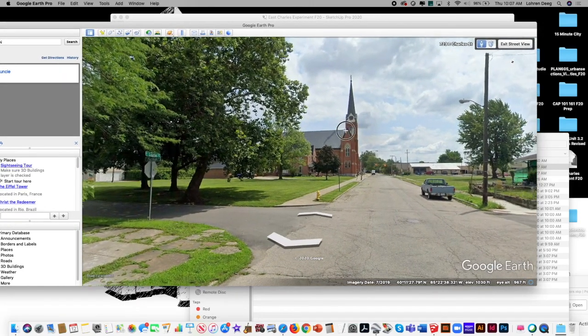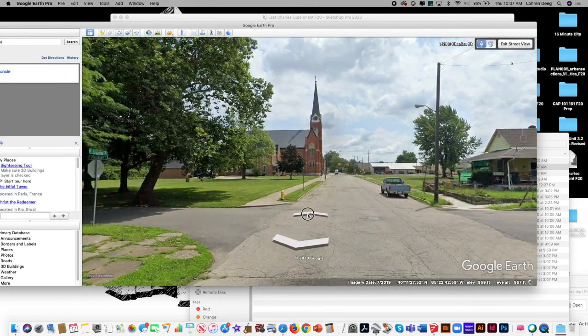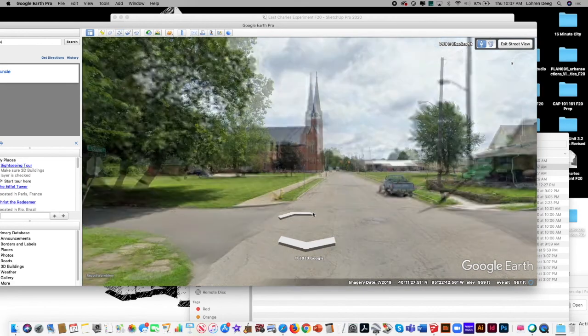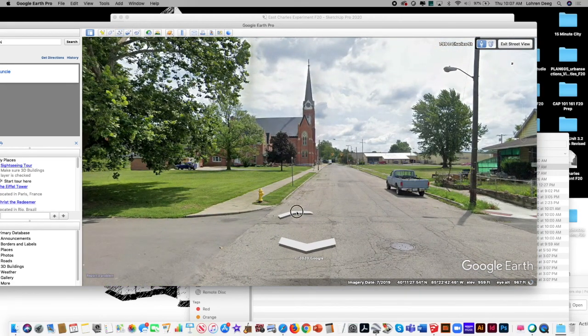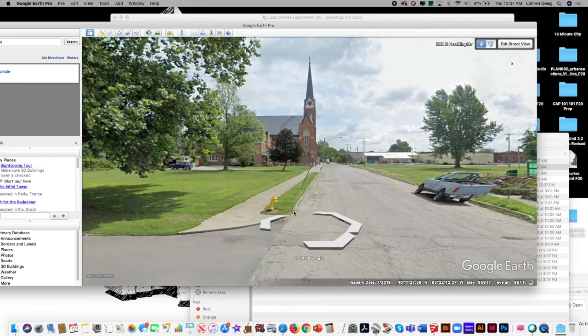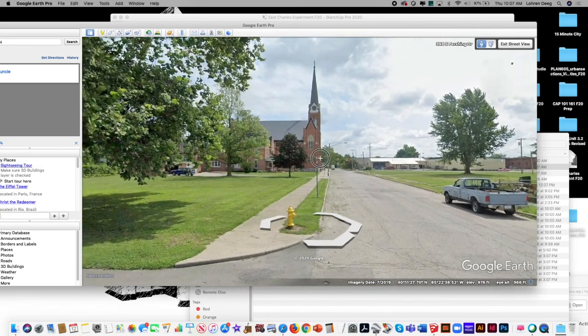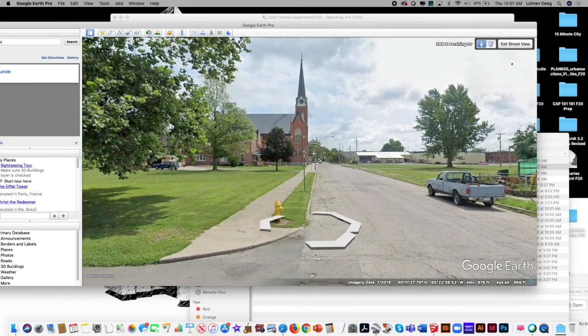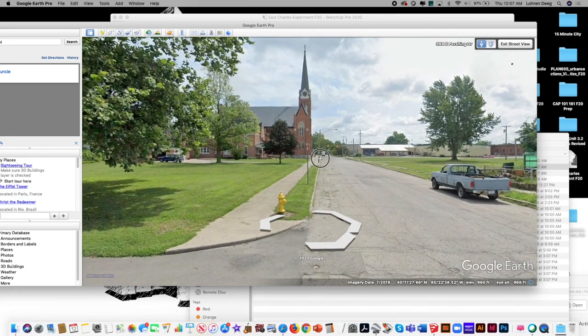Make this window fairly big. Not sure what our Google camera's doing here. That's pretty good though. That's a nice clear view right there.